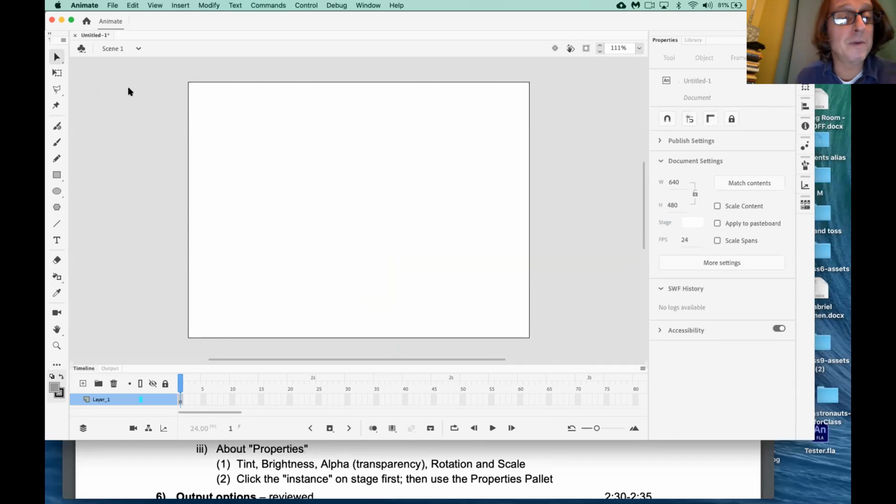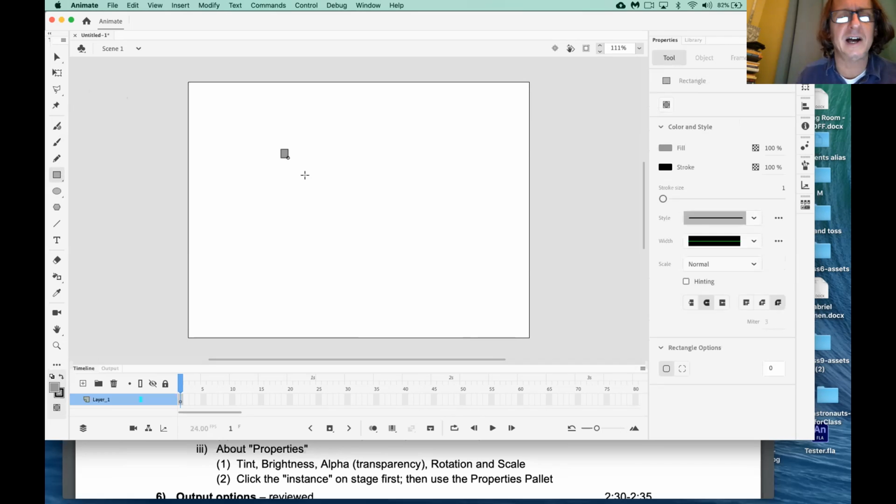All right, I want to warm up and I want to warm up quickly. I want to do some fast, very simple frame by frame, right? So just join me on this little exercise. Could you make yourself a rectangle of a fair size?